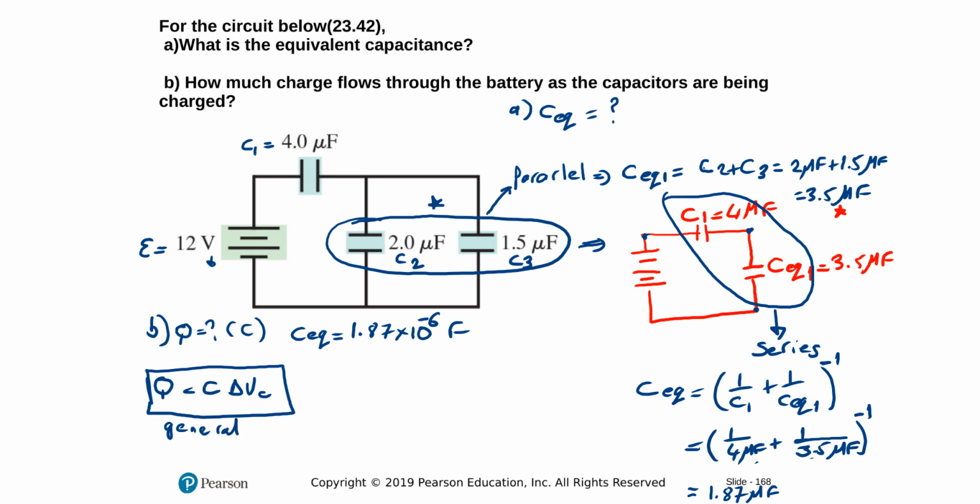Applying it to my circuit here, I'm walking back to my original circuit. I'll have a Q following here, Q total. Q pretty much works like current. This guy will accumulate some charges, and it will be the same as Q total. But as we get here, there will be divisions, so we will have accumulation of charges as Q2 and Q3 separated, and we will have Q1 equal to Q total.